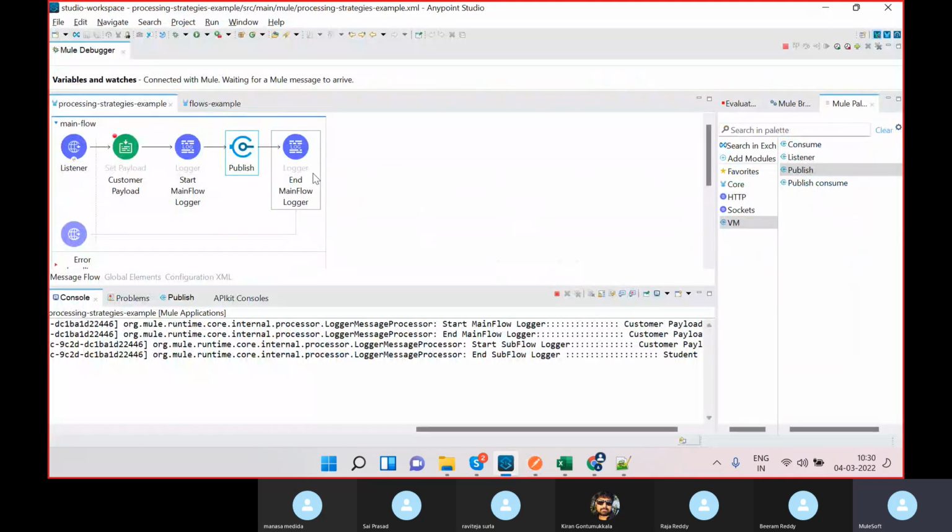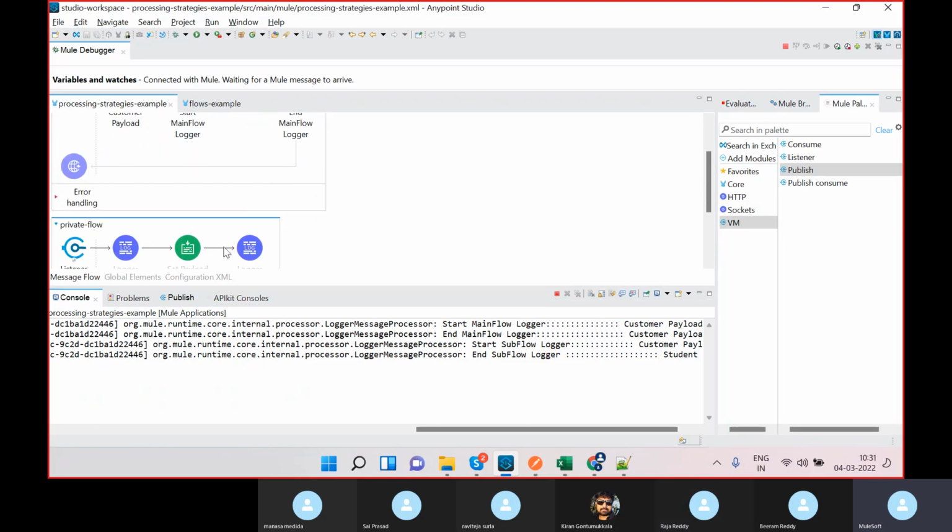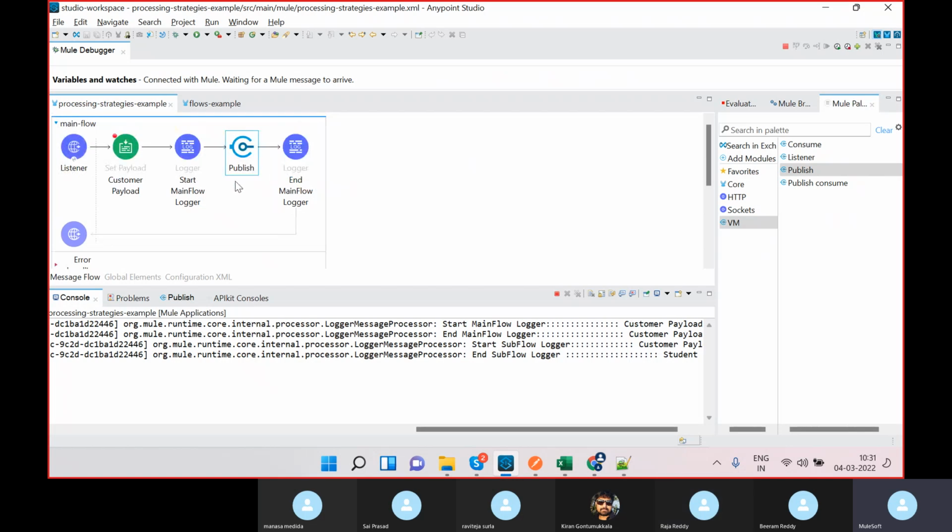In this way, it will execute asynchronously, and synchronously also. Synchronously means the main logger will not execute immediately. Once the child thread completes, only then will it come back to the main thread and execute. But in asynchronous, the main thread will execute separately and the child thread will execute separately. Both don't have any interaction. In synchronous, both flows should be in sync. But in asynchronous, both should not be in sync. That is the difference you can see.